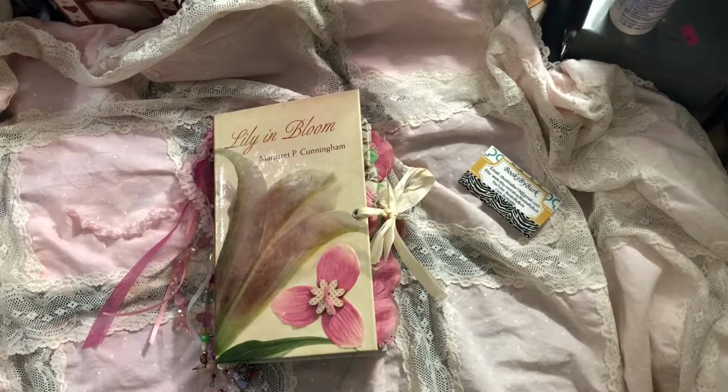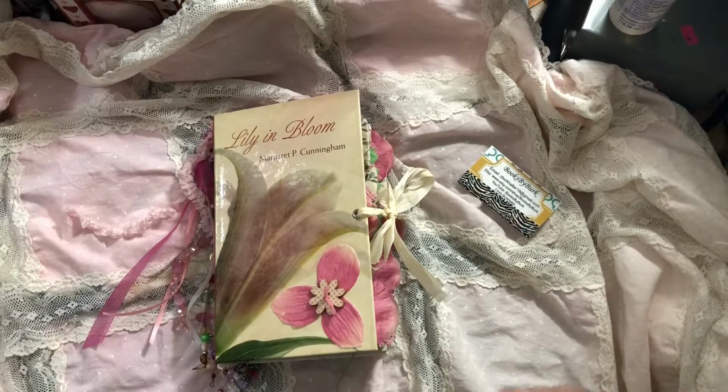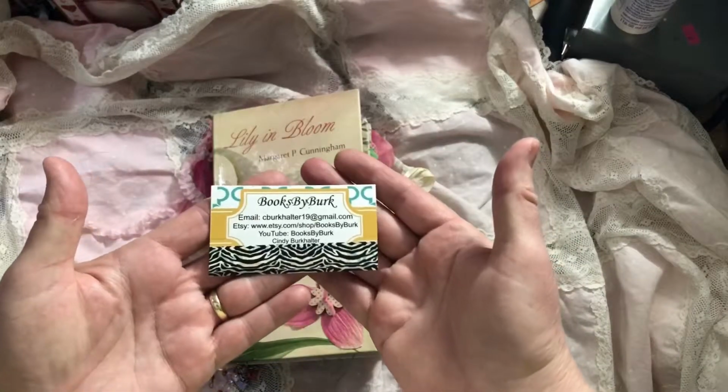Hey everyone, this is Cindy and I just wanted to show you my latest journal. It's getting kind of late here, so I know the shadows are kind of bad, but I hope it's not too bad. This journal is going to be for sale in my Etsy shop, Books by Burke.